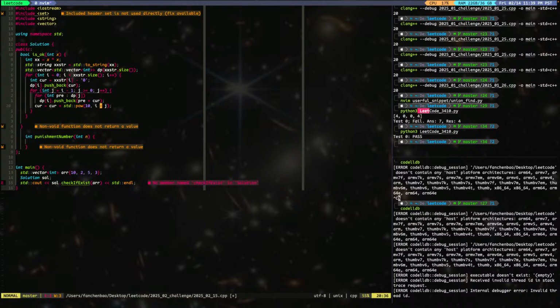Once we're done, current shall equal current plus 10 to the this much power. I get a new current, and then j moves on to the previous one. So by doing this, we get a dp for every single one.